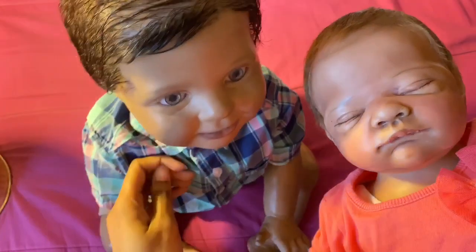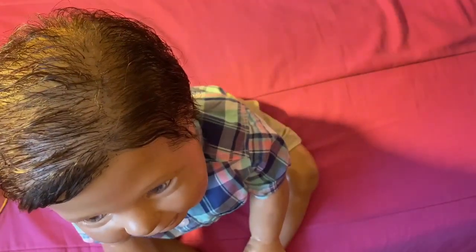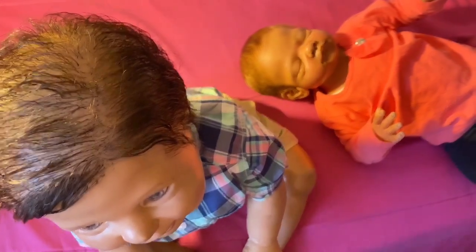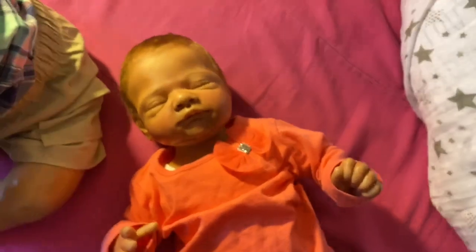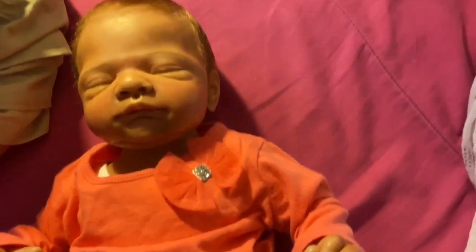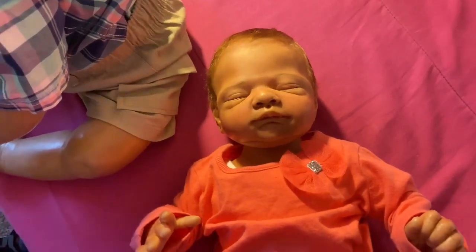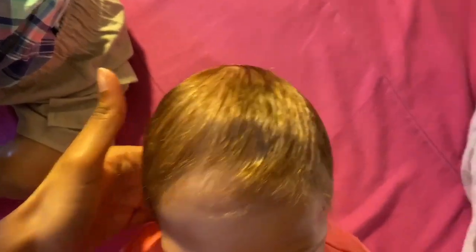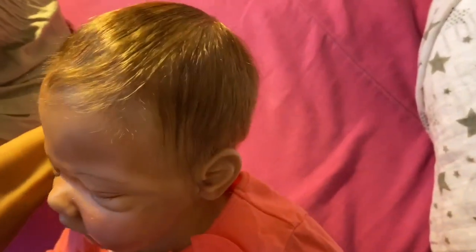They look so cute. Azariah — every time she doesn't have a headband on I'm just like, boy, she looks like a boy. It's super cute. I'm going to bring you guys down so you guys can see their hair better. Here is Azariah — she looks like the Heavenly Kit by Nicole Russell, a super, super old kit. Probably the people who've been in the community for a long time know what kit I'm talking about. But for a minute there she looked like Heavenly. Her hair is actually this golden brown color — see, I already got it messed up when I laid her down.